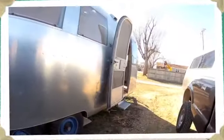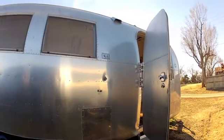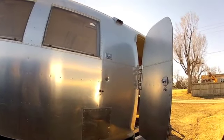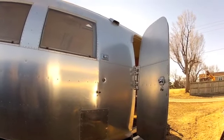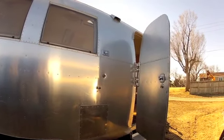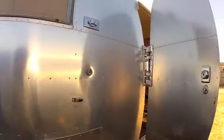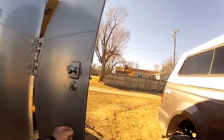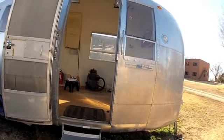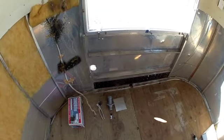Before we go inside, here's where the propane furnace vent was — there was a big stainless steel plate with vent holes. We took out the furnace and we're not going to use it. We're going to use a wood stove instead. We've decided to make this land yacht a mobile off-grid living pod, so instead of a propane furnace we'll use a wood burning stove. We just patched that up. This little latch was all corroded, so we got a new latch and latch receiver.